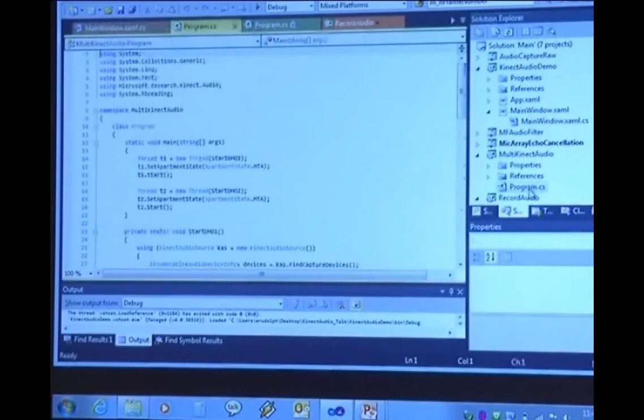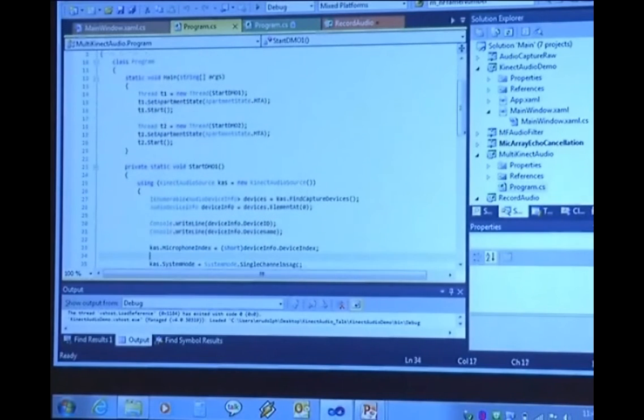Here I wrote a very simple bit of code that just starts 2 threads, one for each Kinect. There's an API on the Kinect audio source called FindCaptureDevices. This gives you an enumeration of devices, and then you can enumerate the one that you want, and it gives you back a device info object.